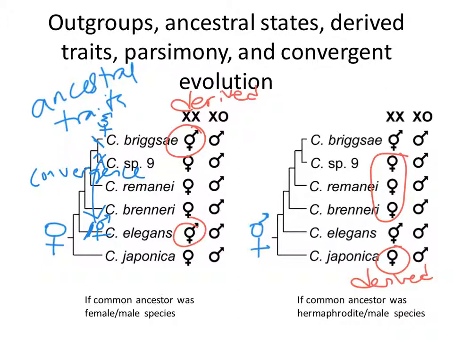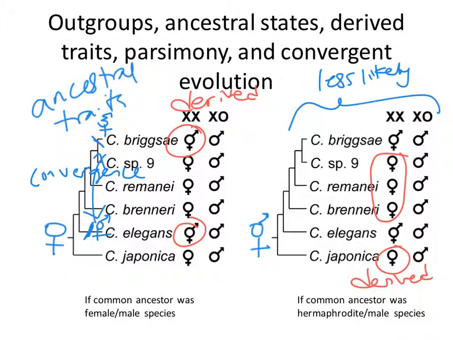On the other tree — the one on the right — we decided there were many more changes to describe that tree: transitions from female to hermaphrodite or hermaphrodite to female. So this one was less likely or less parsimonious. What I misspoke about last class was at the end I said something like, if you can find a version of the tree that involves two changes or less, that would be the most likely situation. The tree on the left is the one with two changes, so we had already arrived at the most parsimonious solution.